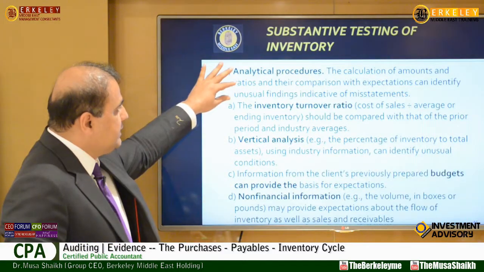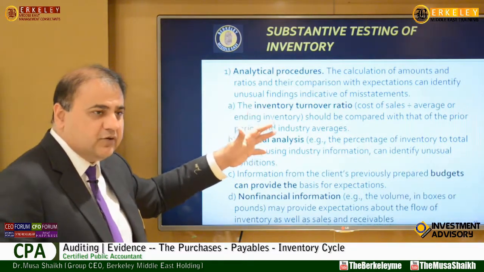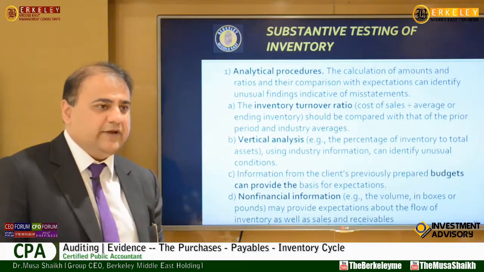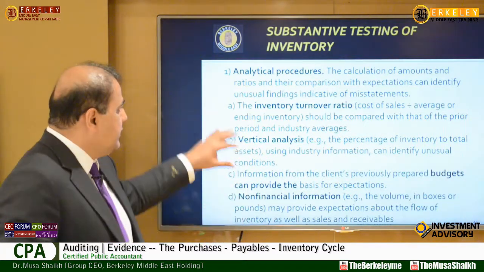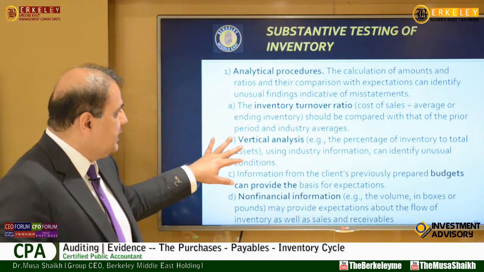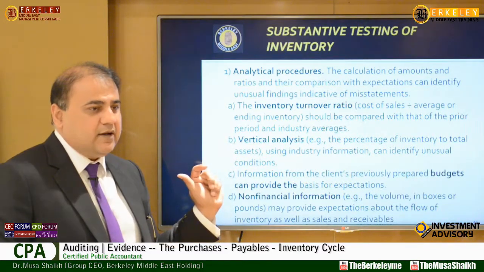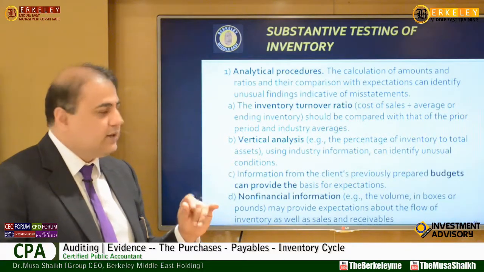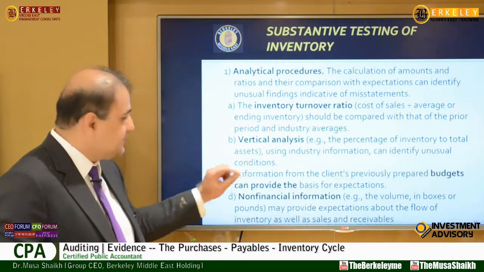You will apply the analytical procedure. You will do some stock calculations, ratios, analysis related to your turnovers, how many times you are selling your stock, and you will compare with other variables in order to see whether this is a genuine inventory figure or not. Inventory turnover ratio means how many times inventory has been sold. Vertical analysis you will do. There are two types of analysis: one is called horizontal, the other vertical. One we say is fundamental analysis, right? So it gives the percentage of inventory to total assets.